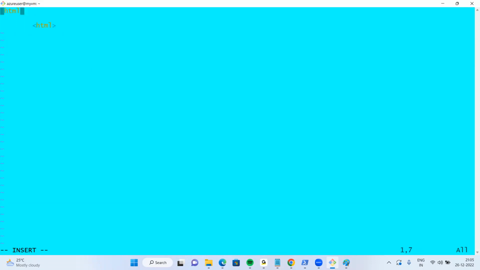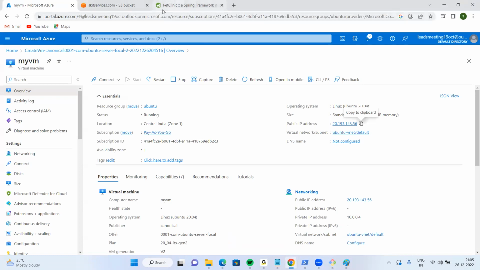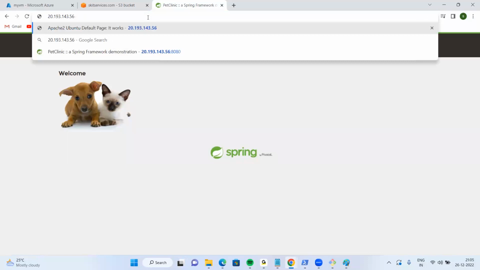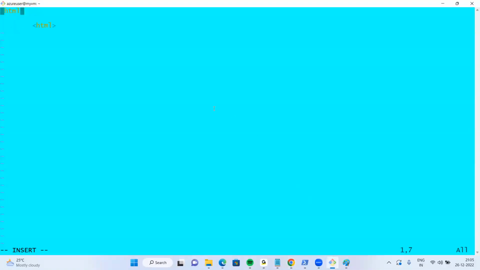I am just showing how to deploy our application. So the default home page is this one, right? The default home page of Apache 2 is this page, the Apache 2 Ubuntu page. Will I be able to change this default page? Definitely. How to change? Are you seeing the location /var/www/html/index.html? It is highlighting. You can change it.